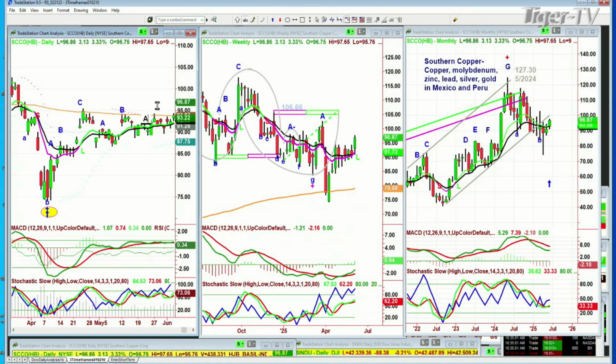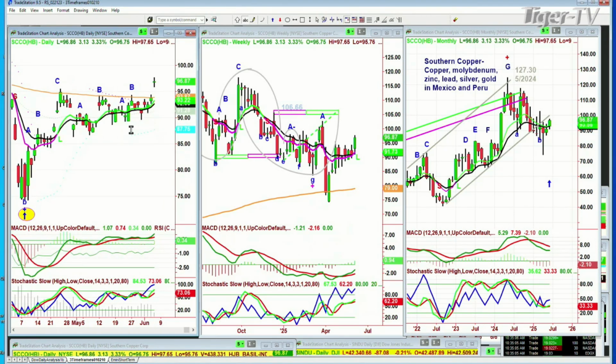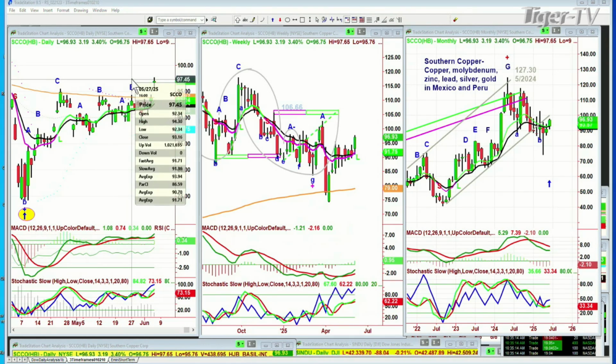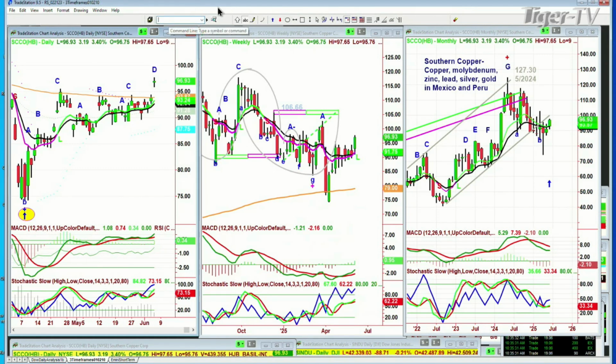This is getting to be like a restart. Chapman restart is very, very positive. And then what does it do suddenly? No, I made a mistake. That was 94.20, and this is 94.30. Haha. You see, when you do this enough times, your eye just picks it up in a second. So we've finally gone to a leg D. And it's a nice D, but it's kind of a doji candle, up 19 at 96.93. This is Southern Copper.